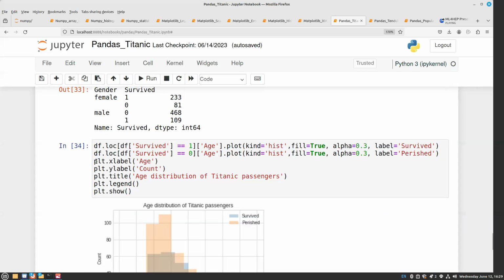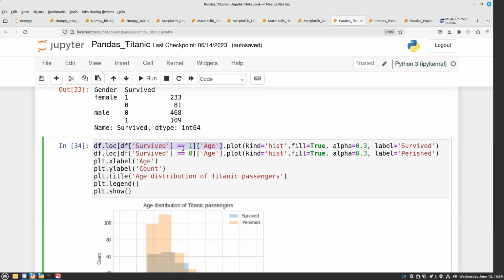Now if you are curious what this is, then I will say that if you have a data frame df, then what you do is you pass the column called survived. This will give you the series, which is a numpy array. Now that's another numpy array. I could just save it and show you, but that is not really important here. Then you say that equals to 1. That means they survived. So from that array, you are selecting only those elements where the value is 1.